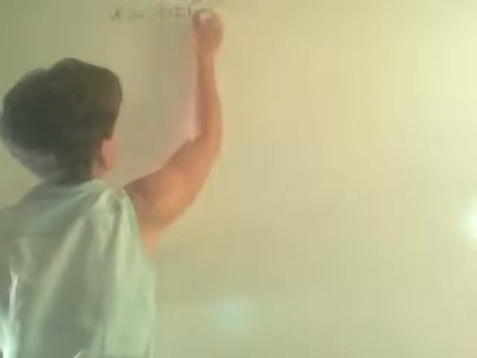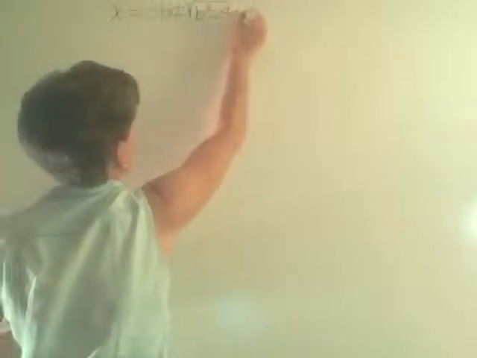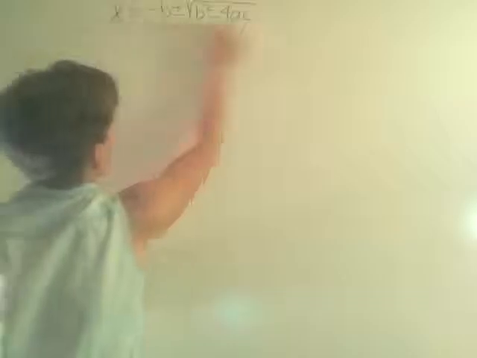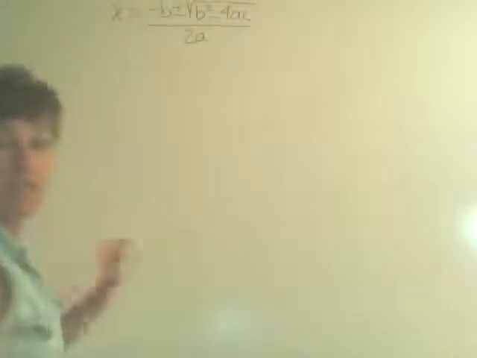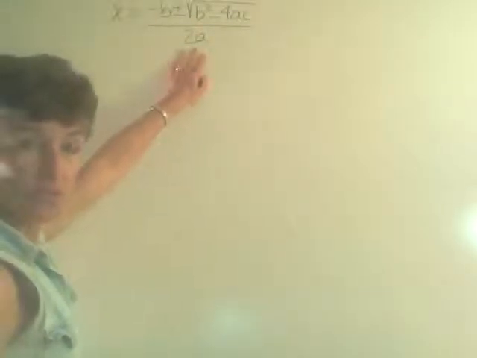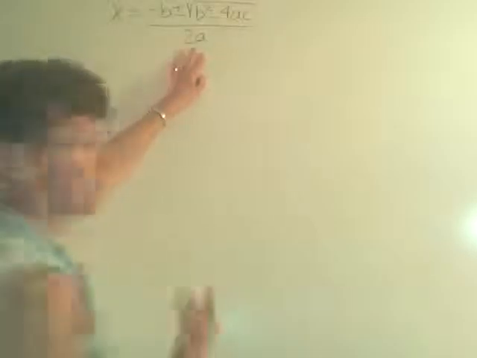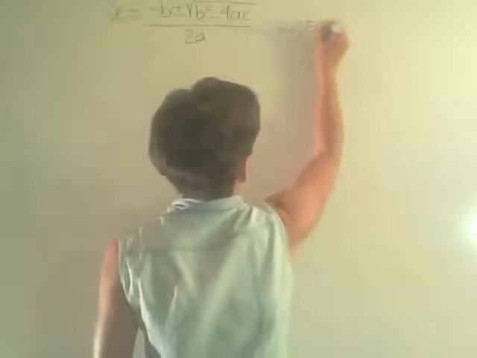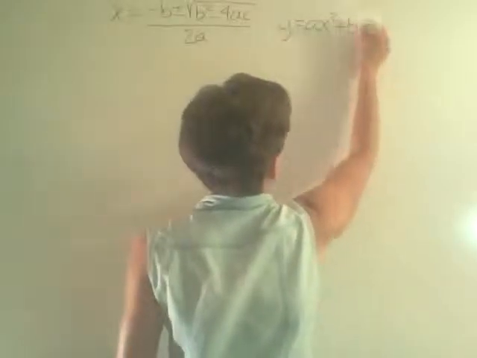All right, let's discuss the discriminant for a quadratic equation. Now, here's the quadratic formula. x equals negative b plus or minus the square root of b squared minus 4ac, all over 2a. This is an equation that we can use, the quadratic formula, to solve a quadratic equation. Remember, a quadratic equation looks like this: ax squared plus bx plus c.